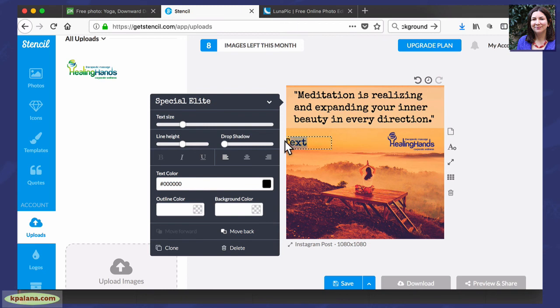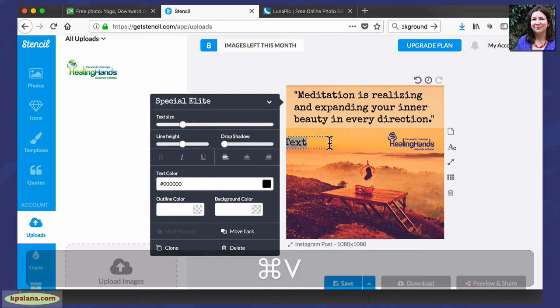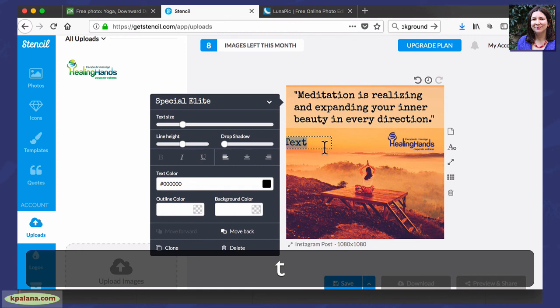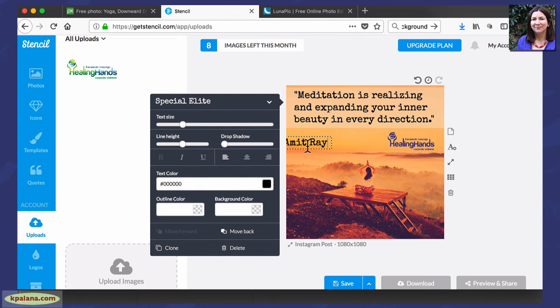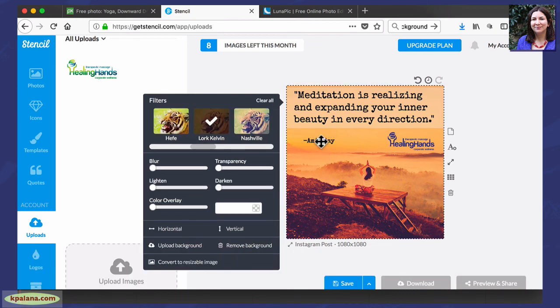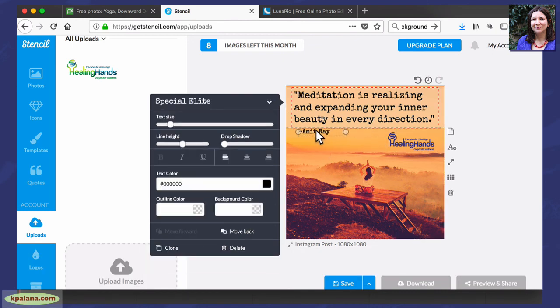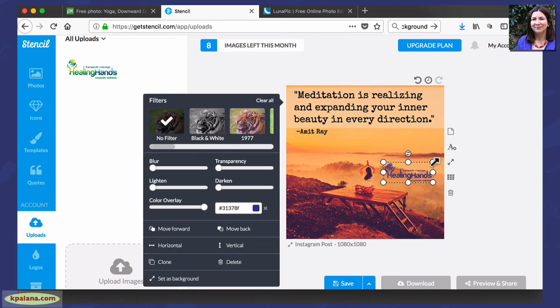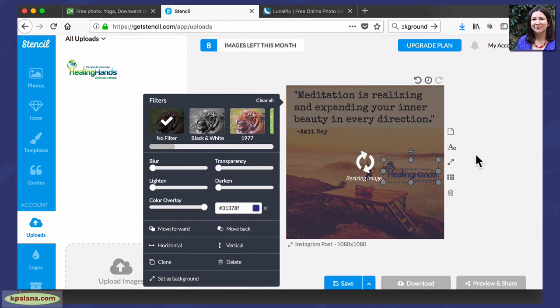It's going to give me the font that I had. I'm going to put in Emit Ray. No, come on. Emit Ray. Let's move this over a little bit. Then we're going to make this smaller. Yes. Okay, okay. Now we don't have so many fonts competing against each other. And where are we going to put it though? I think I'm going to do that.